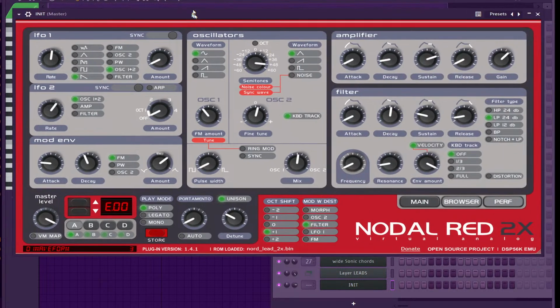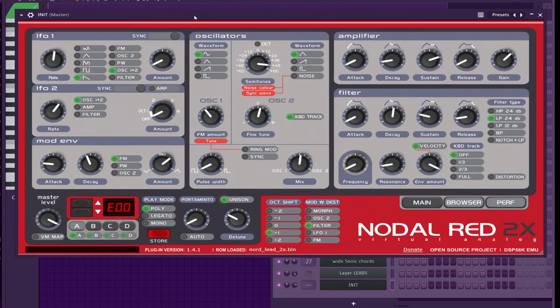But yeah, dude, I could even go longer on this, to be honest, without getting distracted and talking about Epstein, because there's even more to this synth. Actually, no, I've pretty much gone over the basics. You got the pulse width, you got FM, you got the two oscillators.